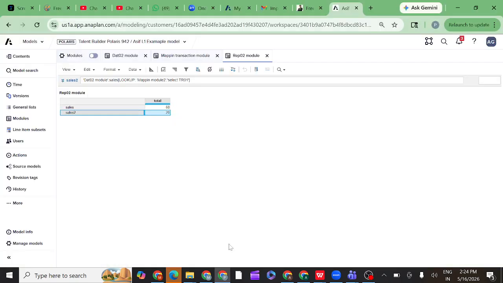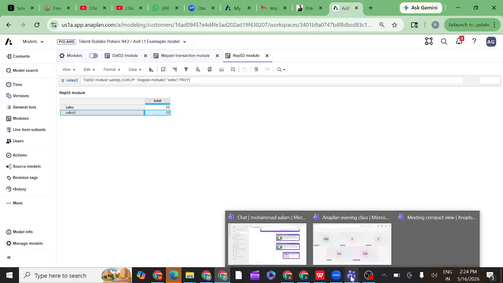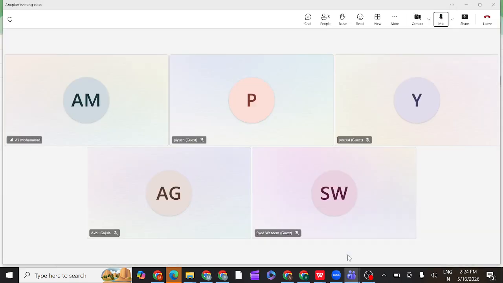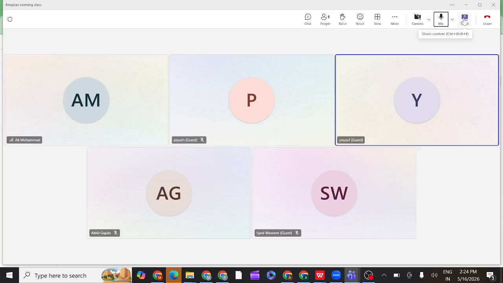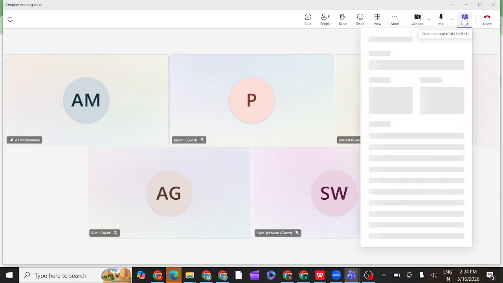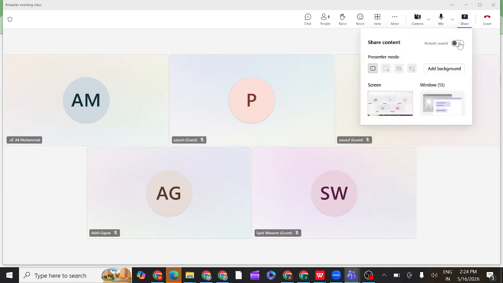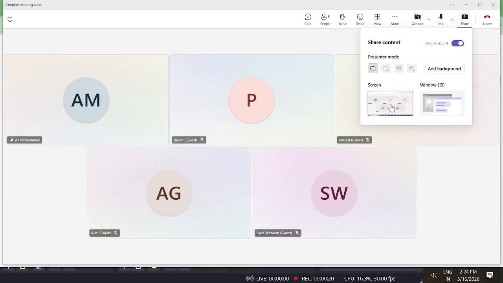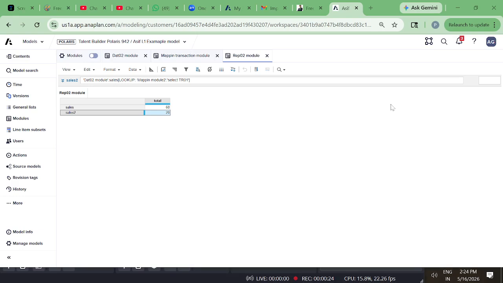So by using the select function, what happens? We need to try to understand here. Select function, how does it work, where we can use the select function, and how we need to avoid it. Those are the two things we need to understand. So generally, you can use the select function in two scenarios. What are the two scenarios?